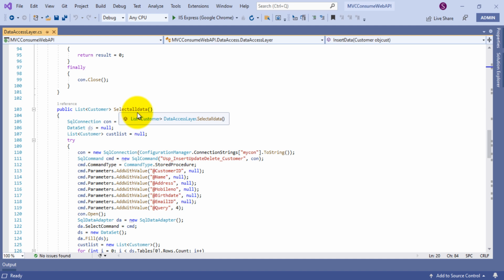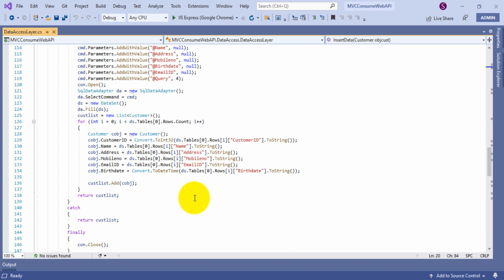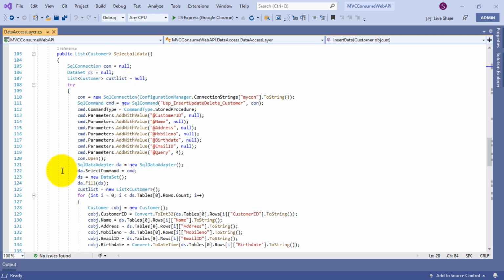the select all data method. Okay, so that is nothing but query 4, and here I have added one for loop to perform selection of all the data loop-wise by using the customer model class file. Now I will filter records by using customer id.